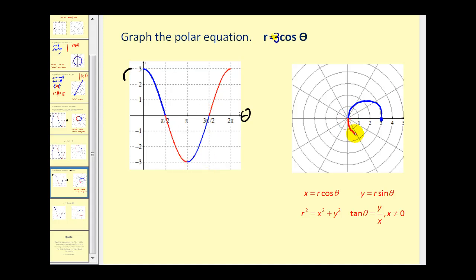And we do get another circle, but now you can see it's oriented to the right. And then again, from pi to three pi over two, since r is negative, we end up plotting the points on this blue half of the circle again. And then from three pi over two to two pi, we are plotting points on this red region again as well.